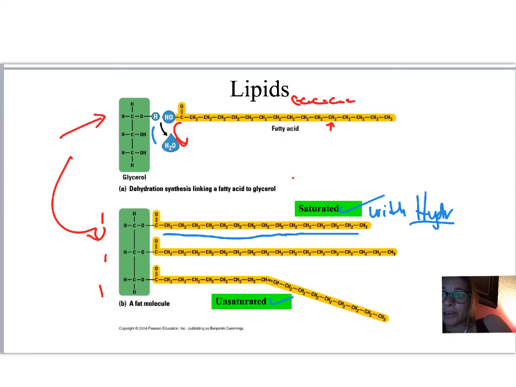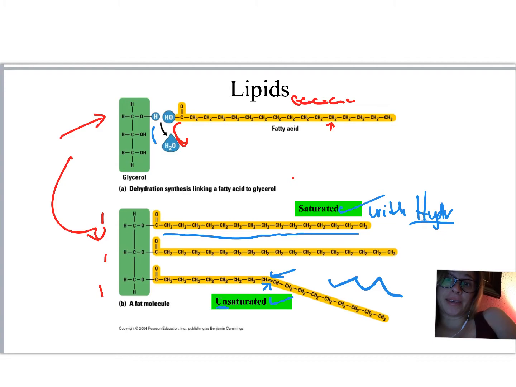Now inversely, look down here. We have an unsaturated fat. That means that it does not have the maximum amount of hydrogens. It's missing some. And every time we're missing a couple hydrogens, this happens right here, a double bond. And that double bond provides a kink in the chain. See how it kicks off to the side? Well, you can have polyunsaturated fats with lots and lots of kinks in them. So that's what that means.